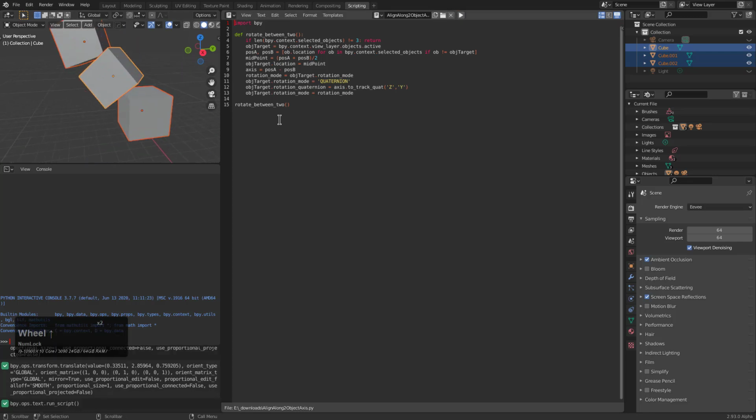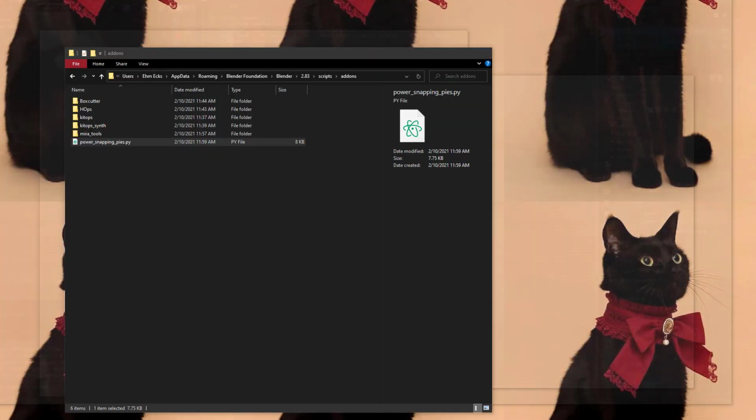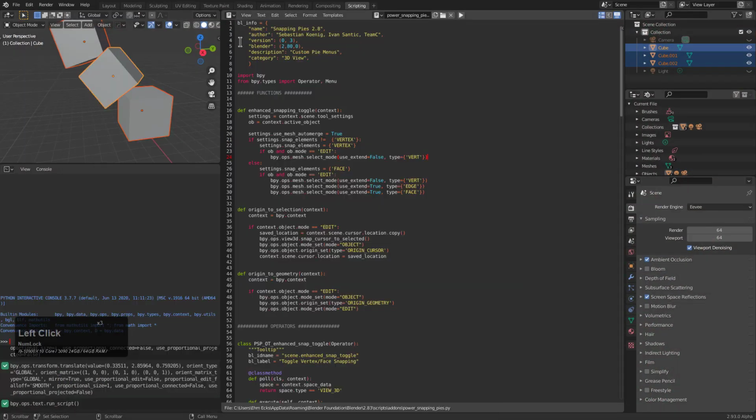I'm not saying this is how you should operate, but if you see something that's just import bpy and then def and some stuff, it's basically just doing a thing. It's not an add-on. Don't try to install it. I just wanted to point that out. Because it's visually obvious, if there's no boilerplate text in there, like what we were seeing with snap pies, then you definitely don't want to try to install it as an add-on.